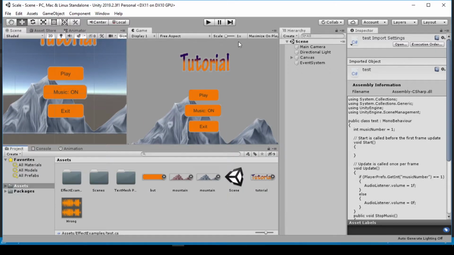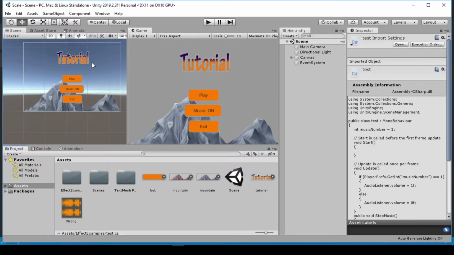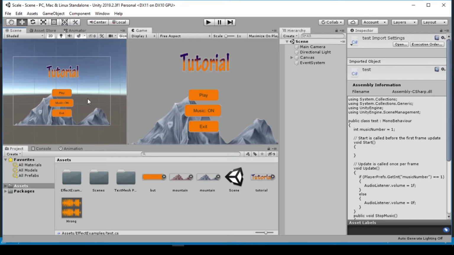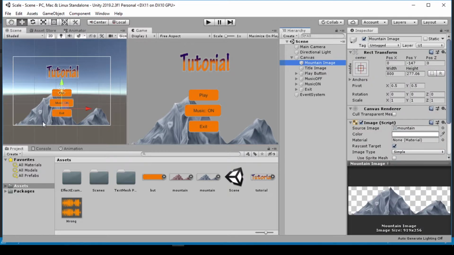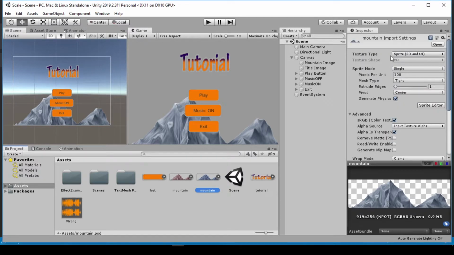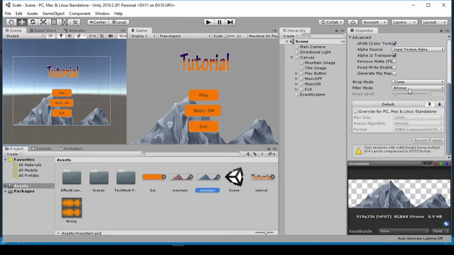As you can see, I've already set this up, so there is no need for us to start dragging things in and out. You can see that inside this canvas I have an image, which is the mountain image. That's this image which you are seeing over here, which is a UI sprite. It was a PNG file which I converted into a UI sprite, and this is it. So this is what I'm using over there.